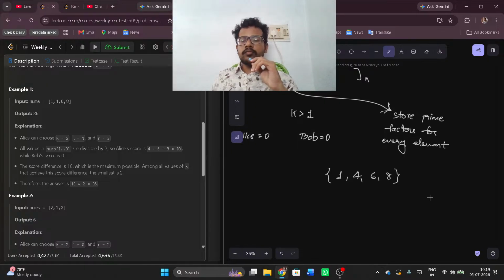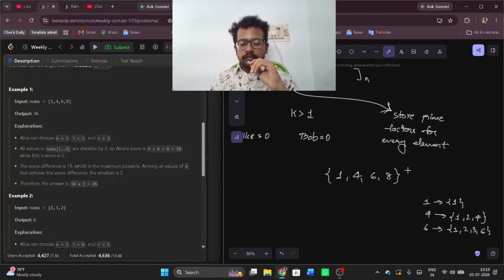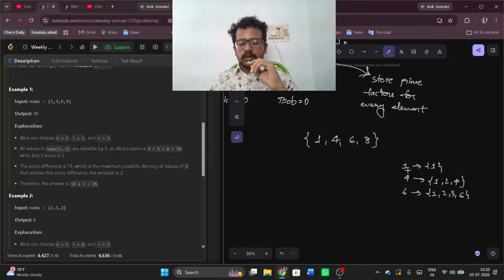Here I would store for 1 only 1 as the factor. For 4, I have 1, 2, 4. And for 6, I have 1, 2, 3, 6. For 8, we don't need all of them because we will only check the factors for the current element. So here 1, 2, 4, 8.